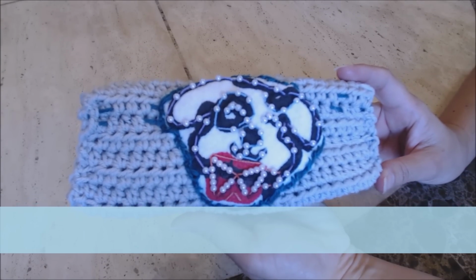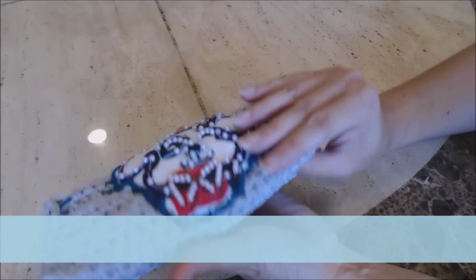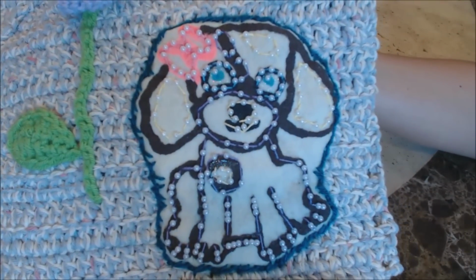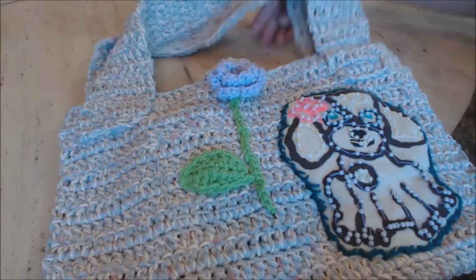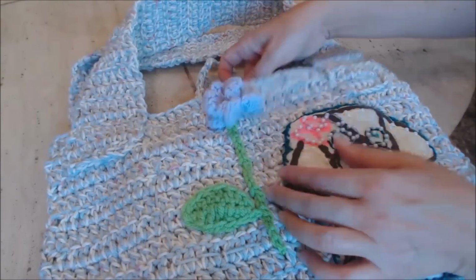This is the checkbook cover that someone asked me to make, and you could put the top part here and the bottom part here. And here is a close-up of my bag, and you can see the beautiful puppy that I have and the flower serves as a button, and the strap will open up.